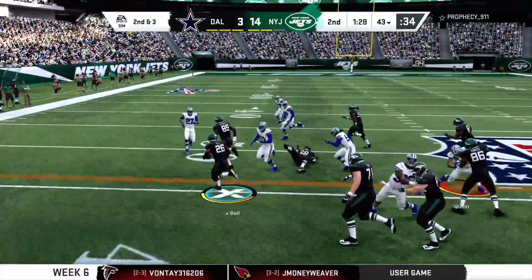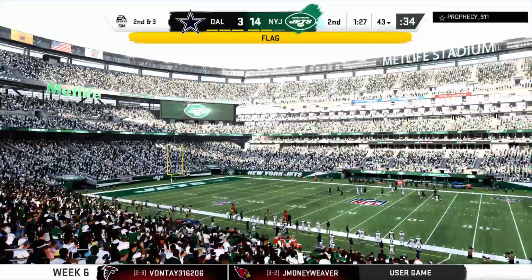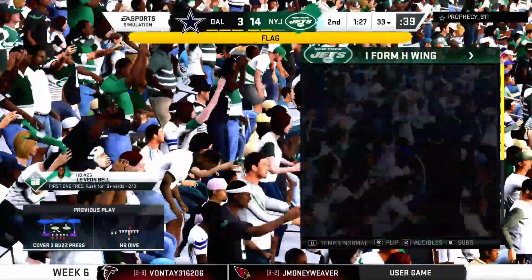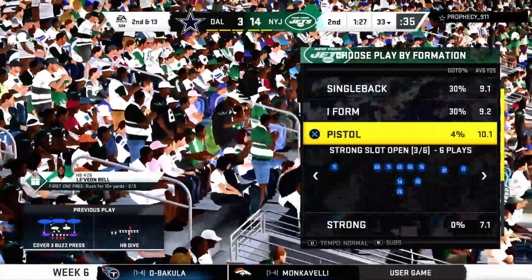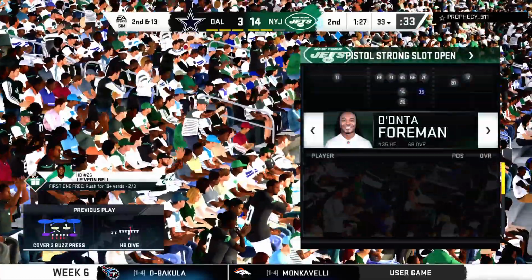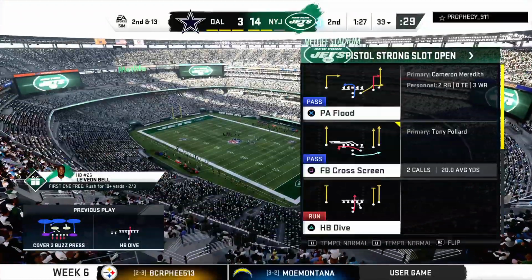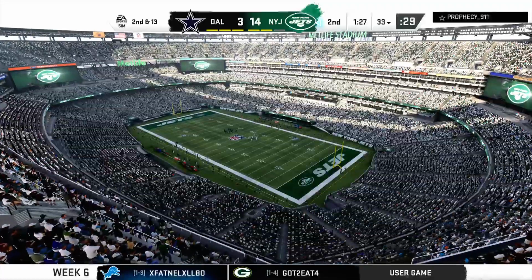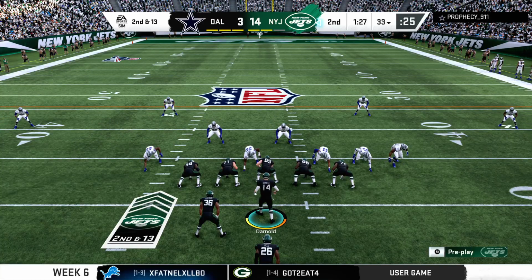On second down now, it's Bell. And he's going to be taken down here with a penalty flag on the field. That one whistled against a big right tackle. You'd think being able to fire out and block it'd be a lot easier to not commit a holding penalty, but it's tough to keep those guys right in front, isn't it? Now they face a 2nd and long following the holding penalty.